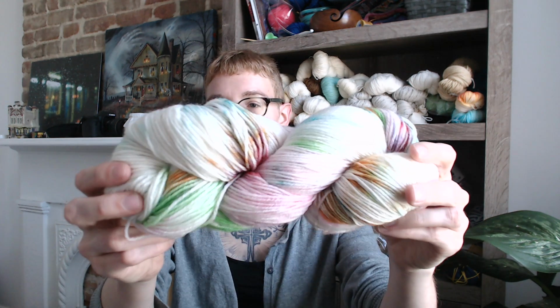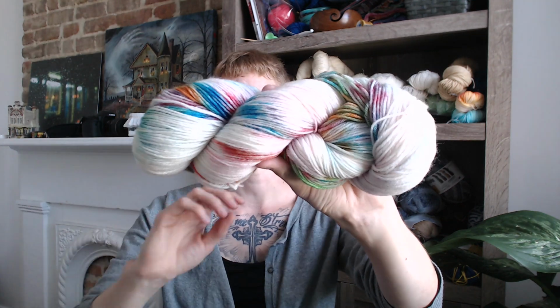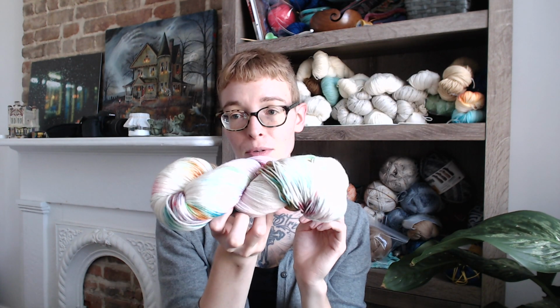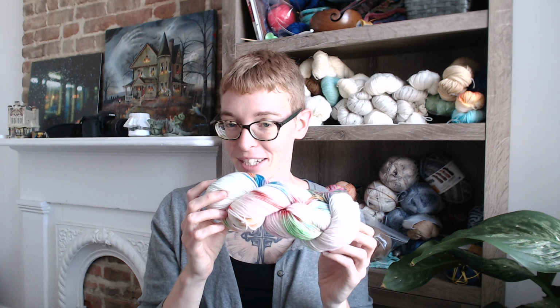But anyway, this is the other yarn that I'm going to use. This is a skein of 80/20 Superwash Merino nylon that I dyed up forever ago, trying out a new technique, and I just haven't used it yet, and I think that this will work really well. I think it'll still have really good contrast with the black because it's mostly white, but it does have some little pops of color that I think will produce an interesting pattern. So that, again, is something that I will get to, I don't know when, but I'm very excited to get to it whenever I do.